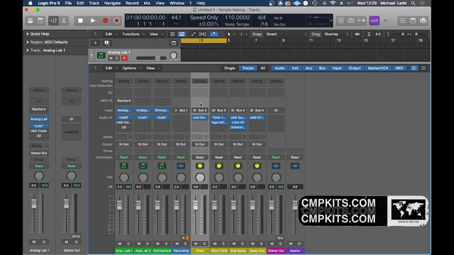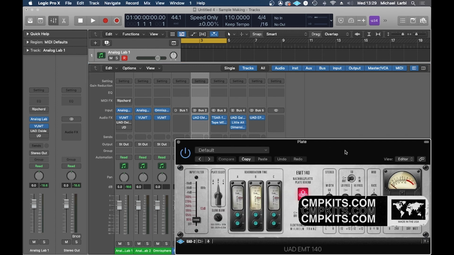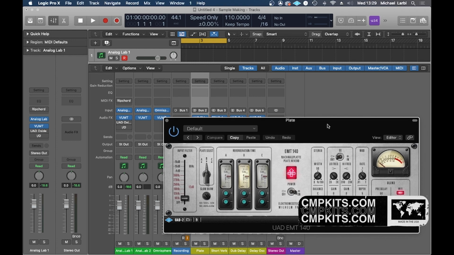It was the sound of the keyboards. It was the sound of everything. Same way, this EMT plate, if you're from England especially, and I try and rep Great Britain when I'm doing this stuff, this was the plate that they had in the Abbey Road studios when the Beatles and Phil Spector and all them lot were recording.